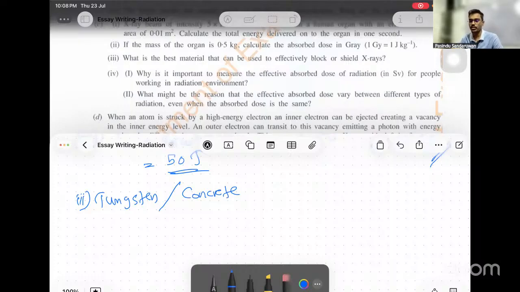Sometimes you might have heard about the nuclear disaster in Chernobyl. In such disasters and other nuclear disasters, when dead bodies are buried on the ground, what is done is it is covered with a very thick concrete layer to minimize the radiation that comes out. X-ray is also radioactive, so that is used when radioactive samples are buried. So concrete is also one. Tungsten, concrete, and there can be other materials as well. These two are the popular ones.